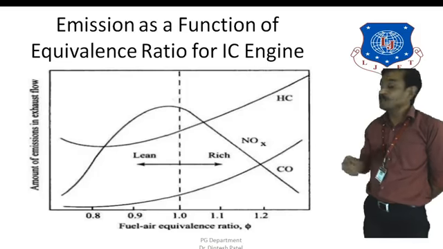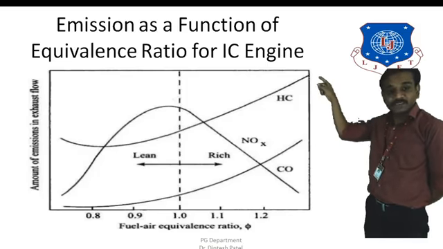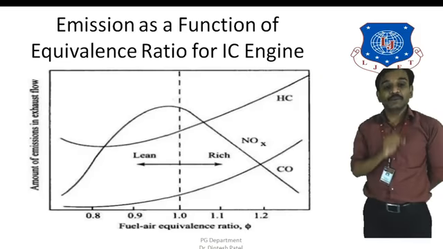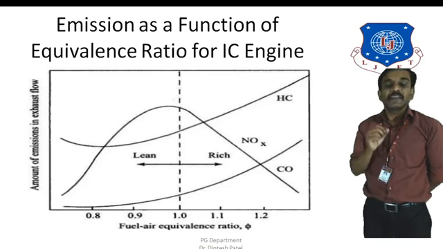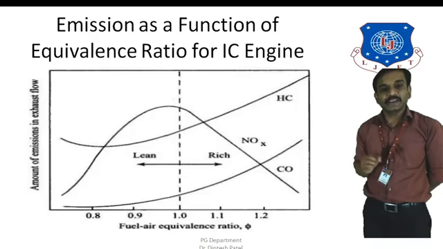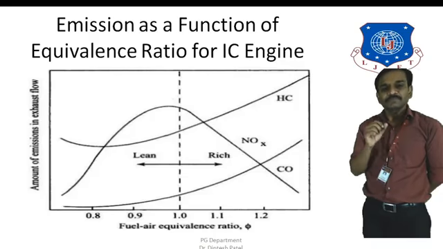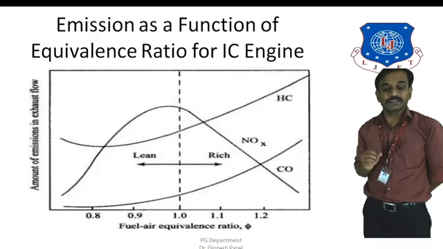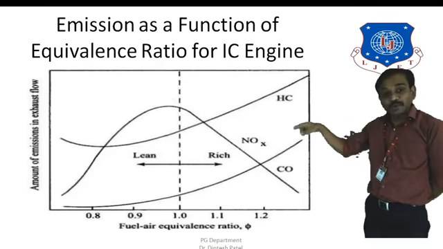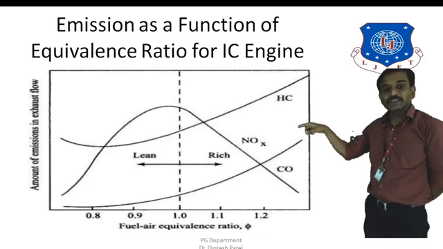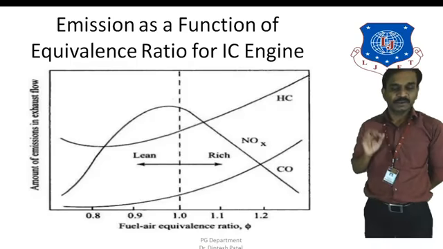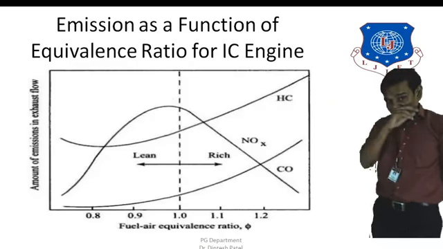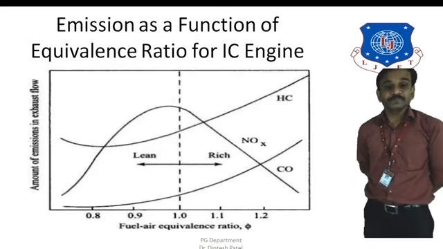On the other hand, the NOx emission is found to be highest at stoichiometric conditions, when the air-fuel ratio is chemically correct. This is because NOx emission is directly connected with temperature, and the highest temperature is achieved inside the combustion chamber with the stoichiometric mixture. So NOx emission is lower in both rich and lean mixtures, while it is highest in the stoichiometric mixture. Here you can see the graph that represents the overall emission of NOx.